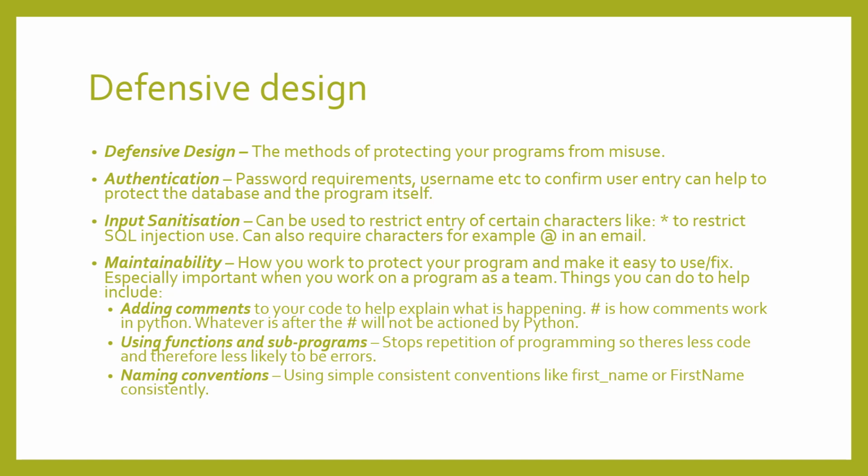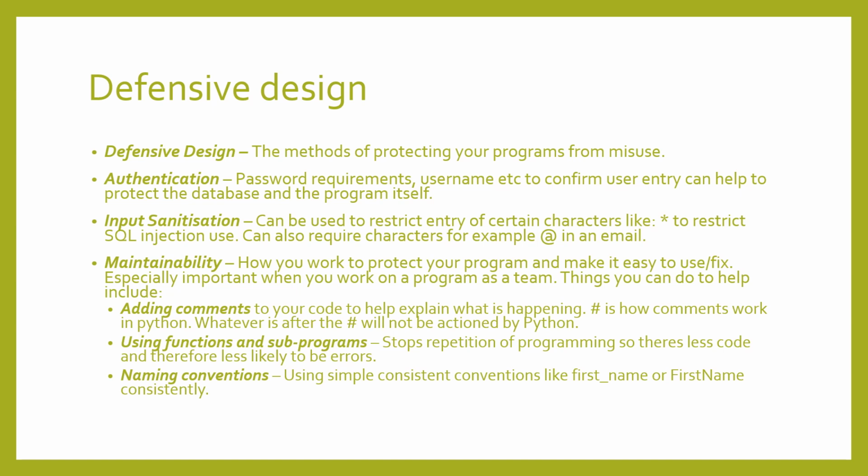Now, defensive design, loads of info on this, but essentially it's protecting forms and things from misuse. Most common way is authentication, so needing a password, a username, things like that. You can do something called input sanitization, which is basically where you use blocks and things to stop certain characters being entered, like an asterisk, as we saw from the last slide. It might also require you to enter certain information. So for instance, if you try and type in an email and you don't put an at, it won't let you do that. That's called input sanitization. In other words, stopping people just putting anything into the input boxes on things like websites.